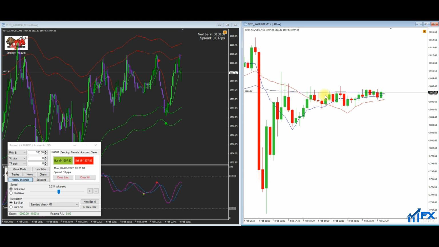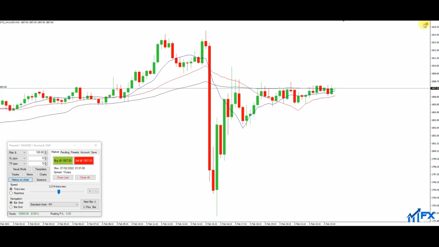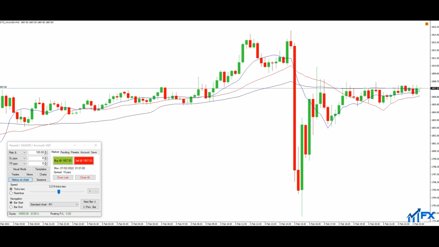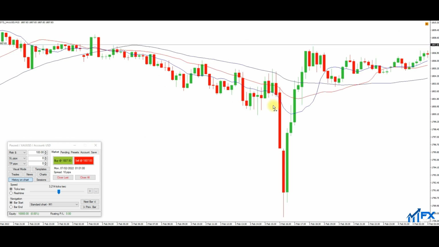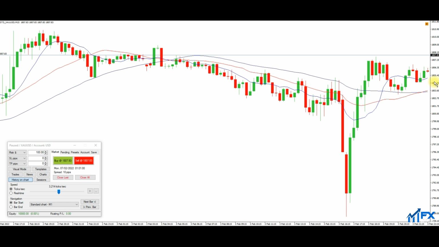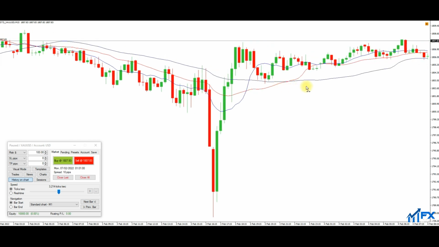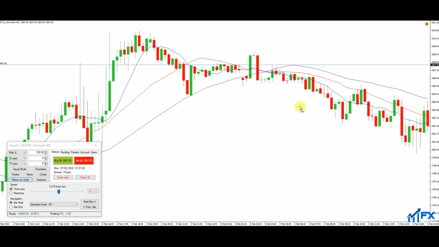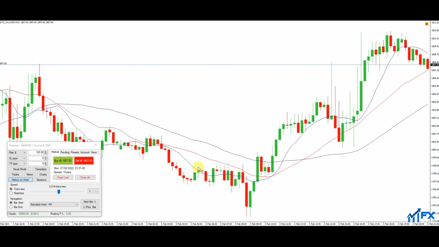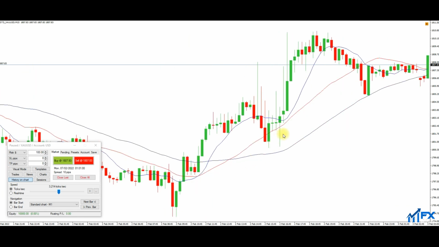Let's find out. Now on the 15 minute chart, you'll notice I've got some moving averages. I'm not going to tell you what the moving averages are. I'm going to keep it exclusive to the BD members, but it's quite simple. We use moving averages to confirm the direction of a trend. As you can see here, price is below the moving averages. We've got this kind of rainbow pattern. This confirms a downtrend. As soon as we cross over, we go into an uptrend. So quite simple: when we're below the moving averages, it's a downtrend; we cross over, going above them, it's an uptrend. That's pretty much what we're looking for.